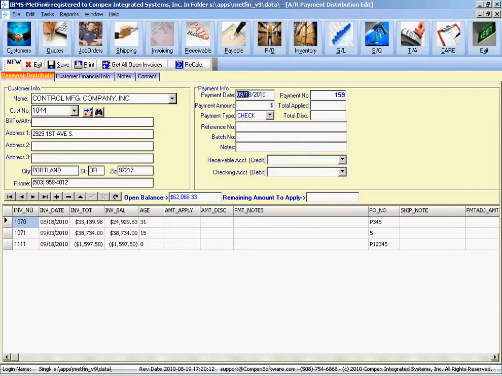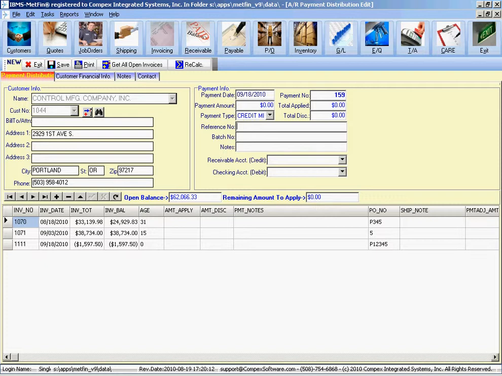So again, in this case, we're going to maintain the default payment date because there's no payment amount. But in cases where you do have a check received coming in for this customer, you can put in the check and apply the credit memo at the same time along with the check. Okay, but in this case, because we didn't receive any check, we're going to just leave it 0. And we're going to change this to, let's say, credit memo, because we're simply applying a credit memo against another open invoice.